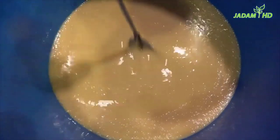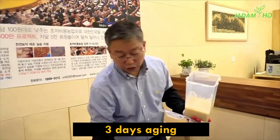Make sure to drill it enough with the highest RPM, otherwise it won't become like a butter after aging. Instead, it will stay thin even after aging. The solution should be like a thin mayo after enough drilling. During summer, you may need to drill a tiny bit longer due to the weather. And after the first initial drilling, age it for about 3 days.